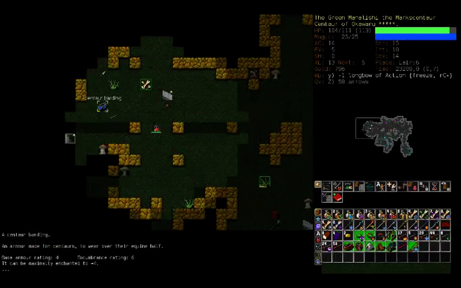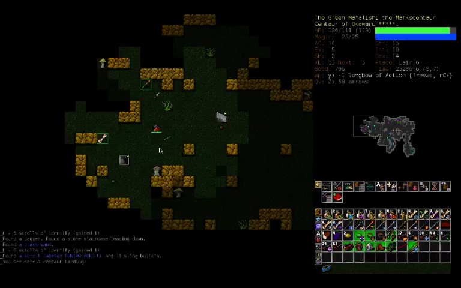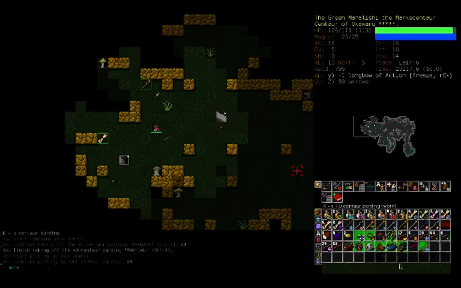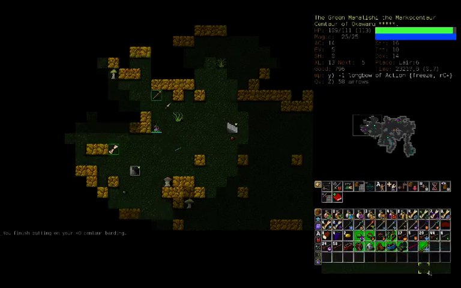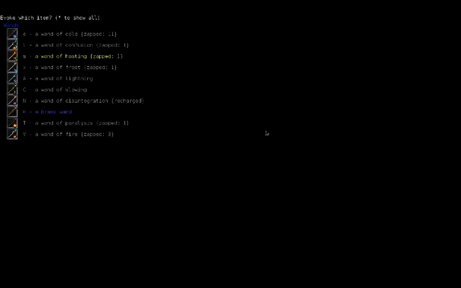Oh, and here we've got another centaur barding, and I'm quite sure this one is probably better than the one we are currently wearing, because it does not decrease our strength. Yeah, indeed. It's just an ordinary centaur barding, which is better than our artifact centaur barding, which is a little frustrating.